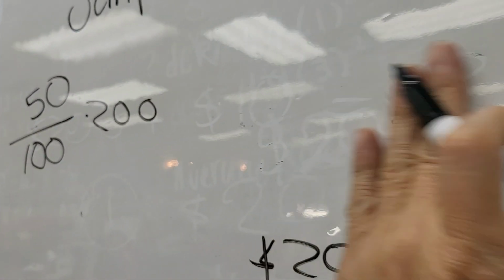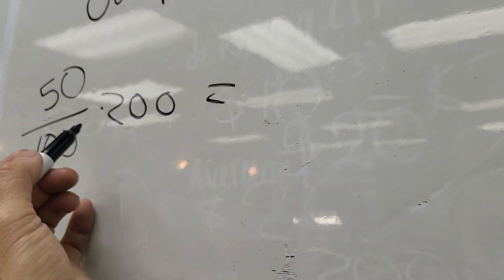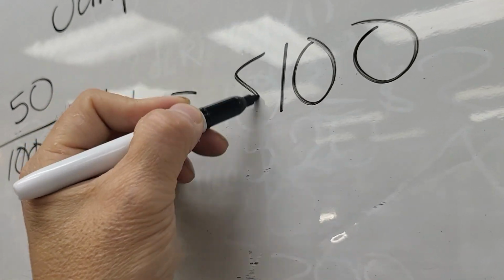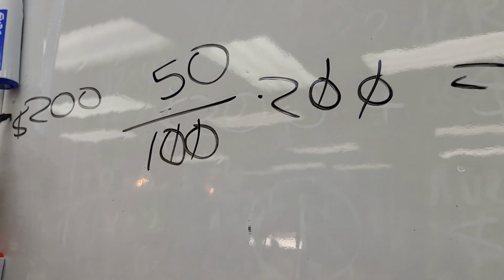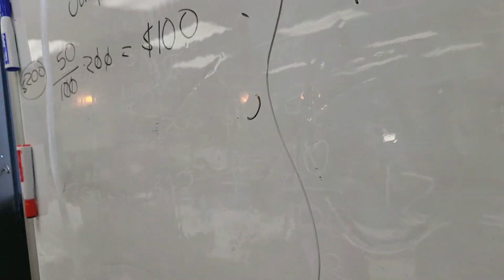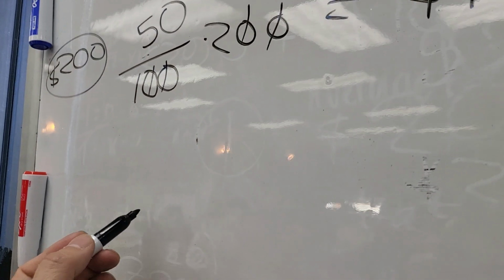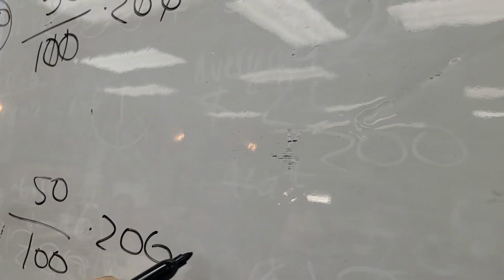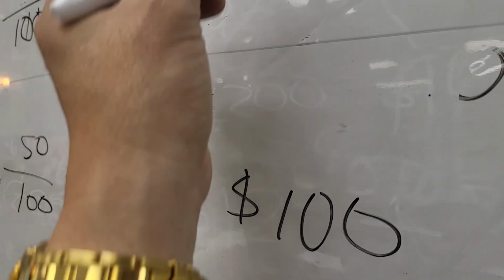So the first month he got $100, plus the $200 in the bank. I go slow. So let's look. The first scenario, every month they pay him $100, and I still have it. So next month the same thing, 50 over 100, and then I pay him another $100. Month number 1, month number 2. Every month he got $100.